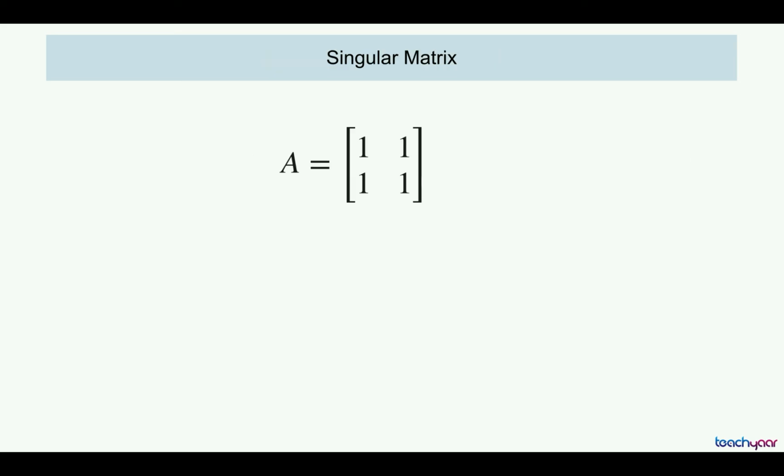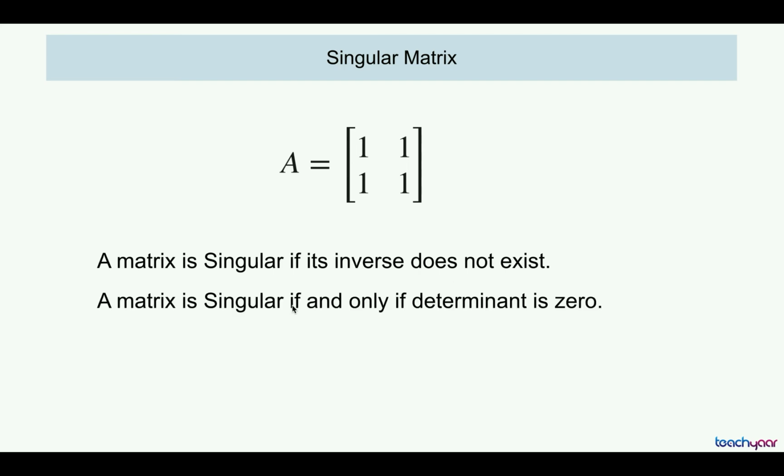Okay. So we're talking about matrices where the inverse is not defined. Look at this matrix, right? If you do AD minus BC, 1 into 1 minus 1 into 1 is 0. So this is a matrix that cannot be inverted. It's called a singular matrix if you cannot invert it, or if its inverse does not exist. And if and only if its determinant is 0, a matrix is singular. In this case, you can see clearly the determinant is 1 times 1 minus 1 times 1, which is 0. For a 2 by 2 matrix, just take the product of these two and subtract that from the product of these two, and you get the determinant.